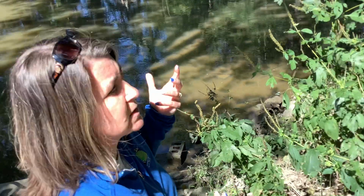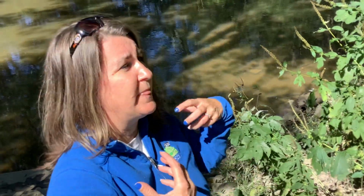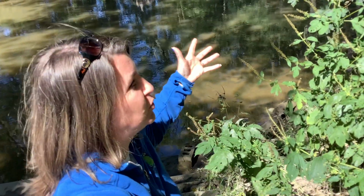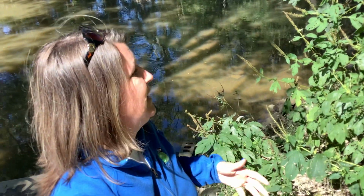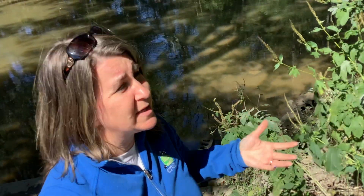So what's happening is in late August, as the nights are getting longer, that's when the flowers start to bloom and all that pollen is released. And one plant can contain over 1 billion pollen spores. So we've got a nice array of ragweed in this area, and there's a lot of pollen happening in just this part. So again, that's just what happens with the ragweed and how it disperses its pollen. Some plants use insects, the ragweed just happens to use the wind.